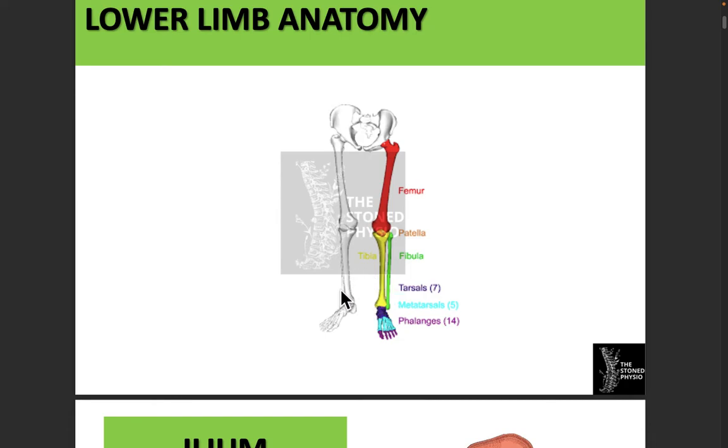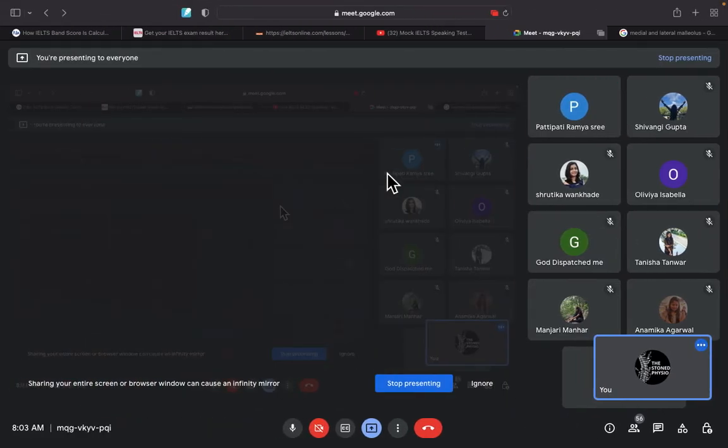Then we can figure out if we are seeing any difference in length between both the legs, then we can measure the length, first of all the true leg length difference and then the apparent leg length difference. So we can figure out whether there is an actual difference between both the legs, or if there is any difference because of any tilt in the pelvis or because of any muscle imbalances, okay. So likewise we can call it a true leg length difference if there is actual difference in the length of each leg as compared to the other one, or we can say it is an apparent leg length difference if there is any muscle imbalance, okay, because of that. Okay, I hope up to here we understood the difference between true and apparent.